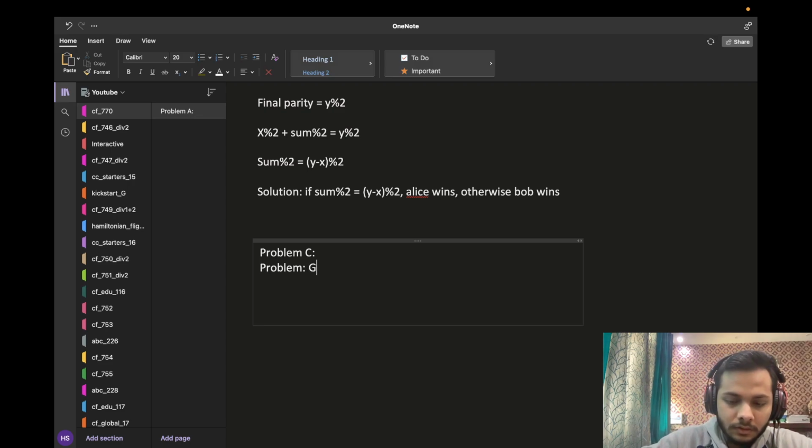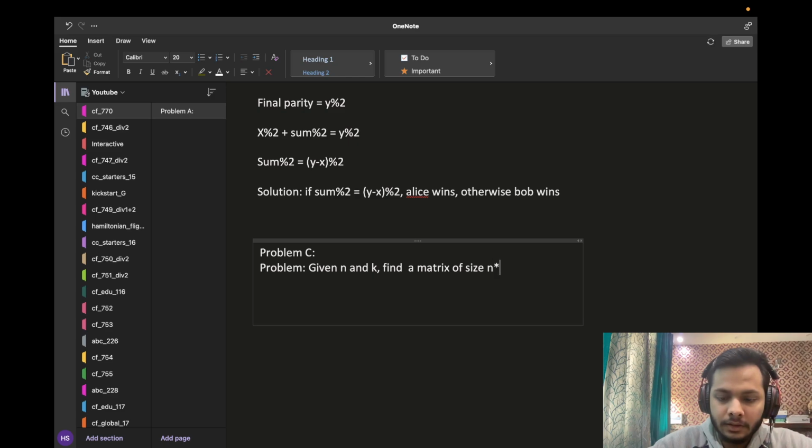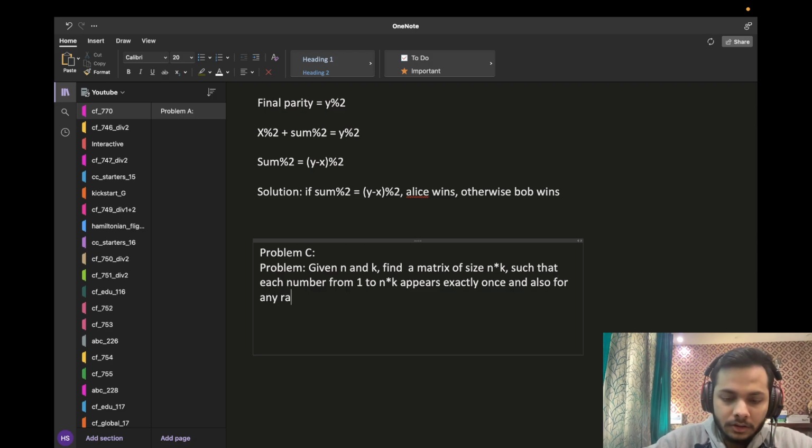Given n and k, find a matrix of size n cross k such that each number from 1 to n times k appears exactly once, and also for any range in a particular row, the sum is divisible by the length of the range.